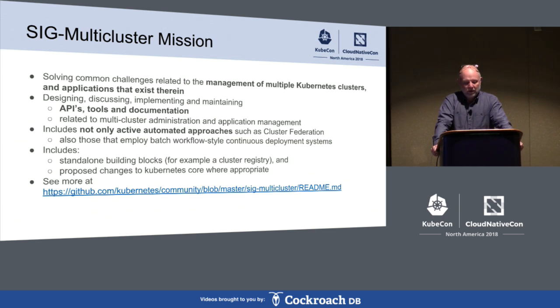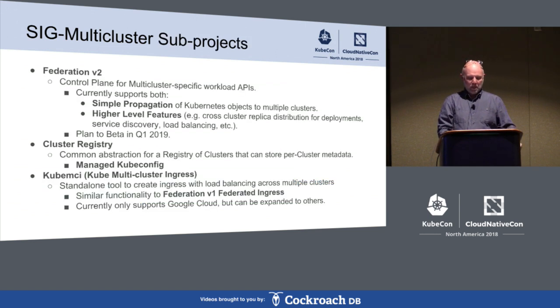And there are other examples. Multi-cluster ingress is perhaps another example. In many cases, you need to build networks that span multiple clusters in one way or another, and that may be necessary irrespective of whether you use active federation control or some other mechanism. And there's lots more in our README file for those of you who might want to have a look at it. I think I've spoken mostly about the different sub-projects already, so we don't need to go into too much more detail there.